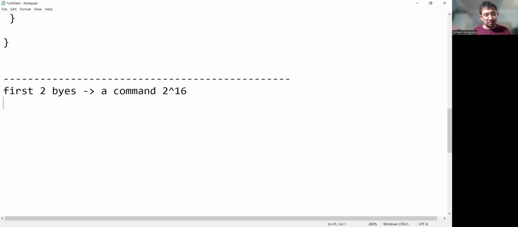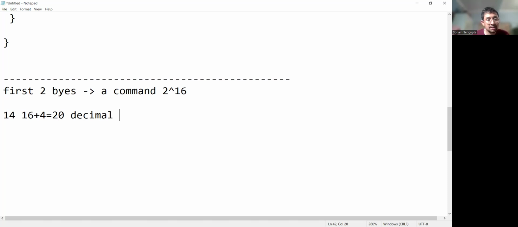So maybe something like 16 plus 4 equal to 20 in decimal, which might imply something which the recipient end understands. So maybe 20 in decimal means to open up a notepad.